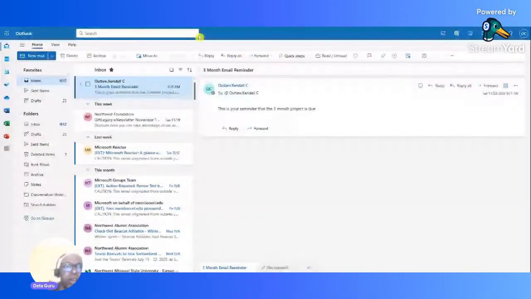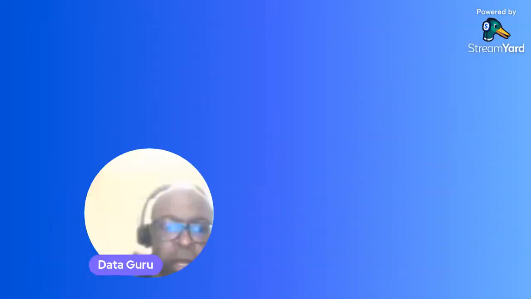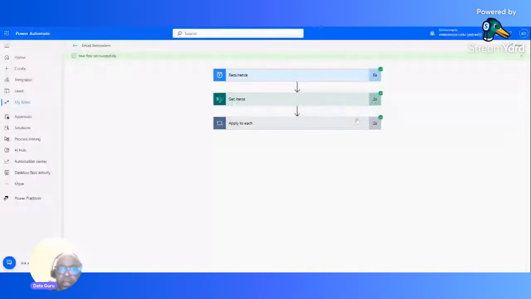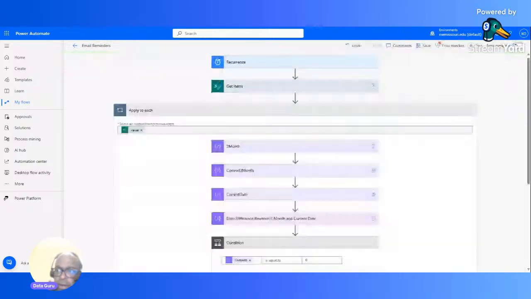Now let me go to Power Automate, and I want to modify our email message. All right, so back in Power Automate, I'm going to edit down here at the bottom.